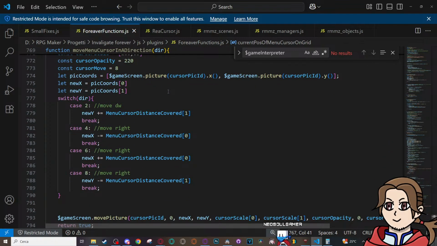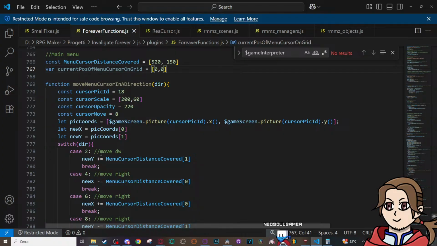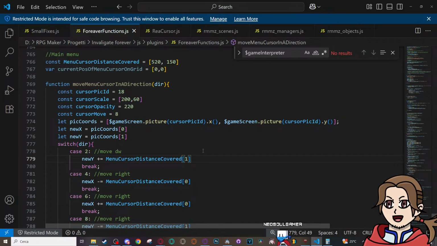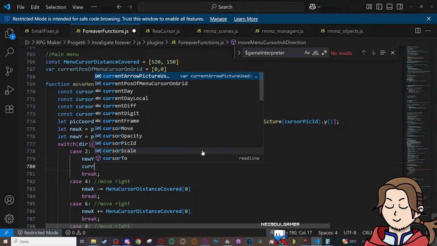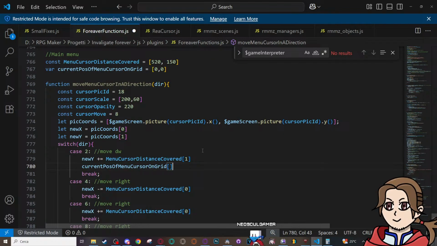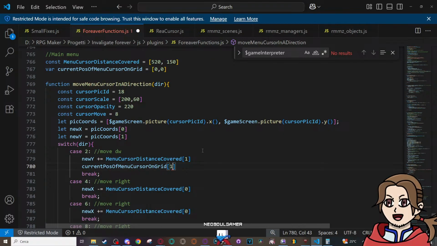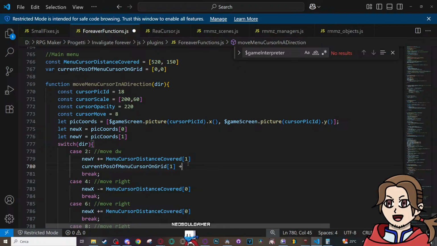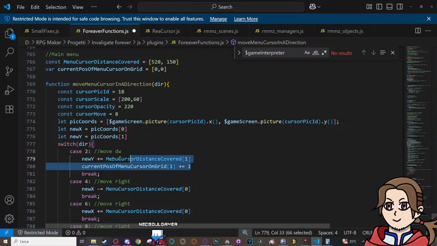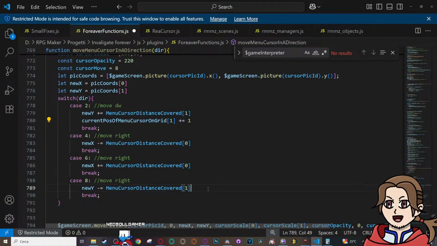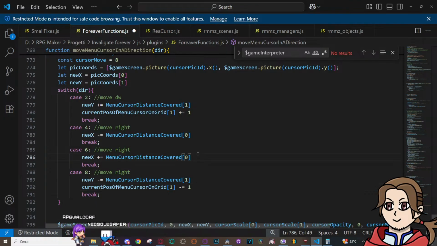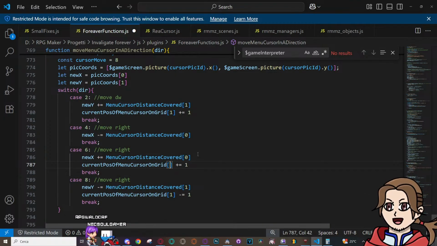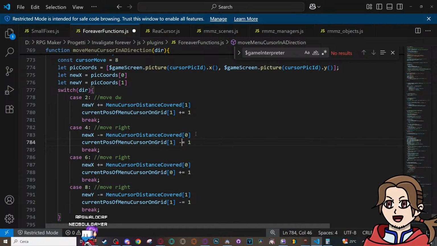We can do this: if it's moving downwards, the current position of menu cursor on grid, the second value, will increase by 1. If it goes up, it will decrease by 1. If it goes right, it will increase the x by 1. And if it goes left, it will decrease the x by 1.